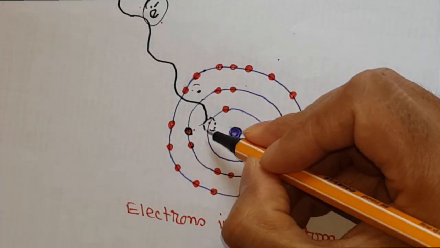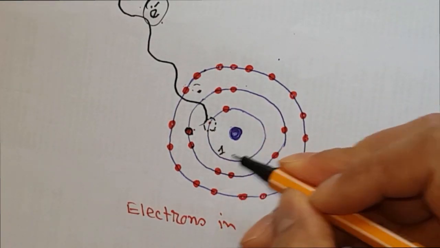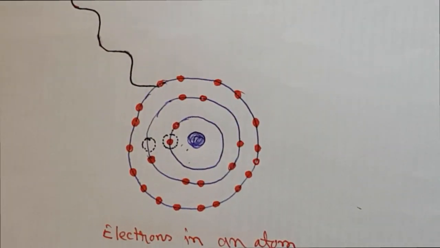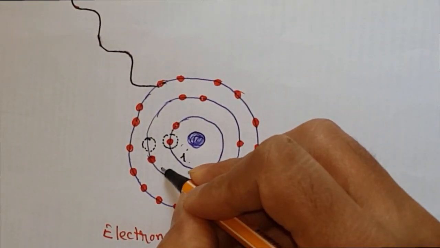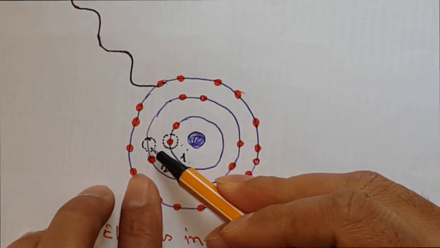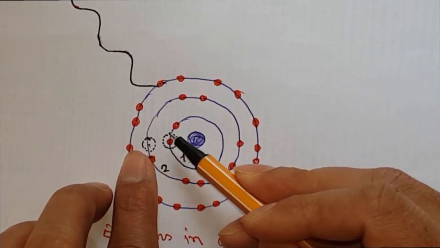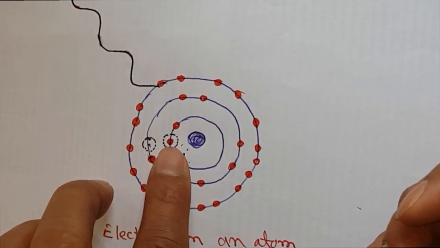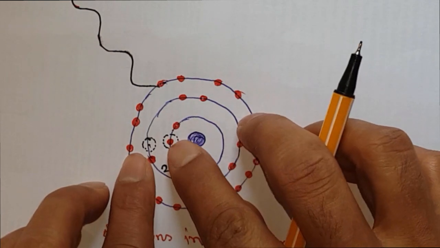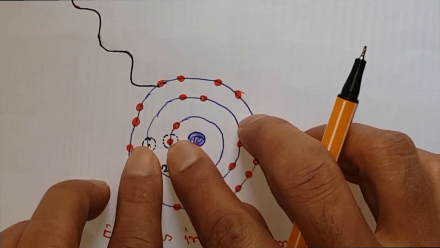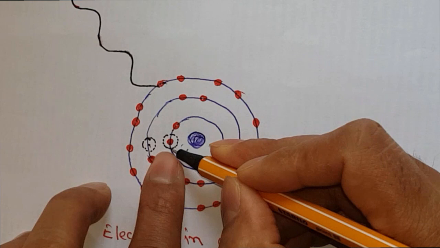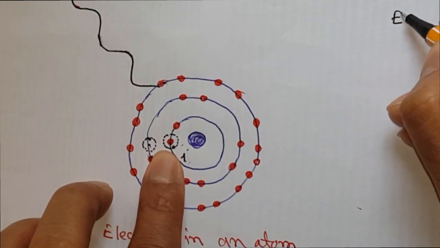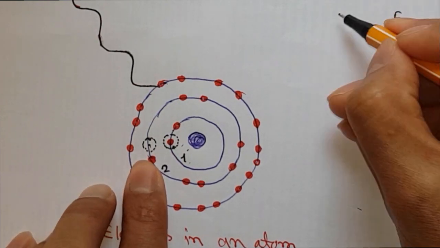Let us consider this is orbital number 1, this is orbital number 2. Let's go to the next slide. This is orbital number 1, this is orbital number 2. When an electron jumps from the higher orbital to the lower orbital, or goes from the higher state to the lower state, it emits some energy, because the energy levels of this electron and this electron are not the same. Let us consider the energy of the first orbital is E1 and the energy of the second orbital is E2.